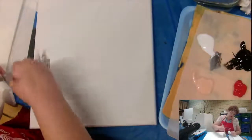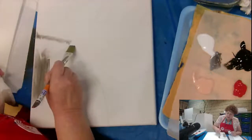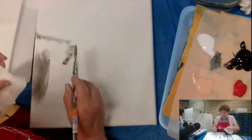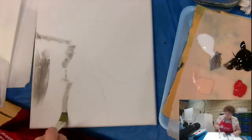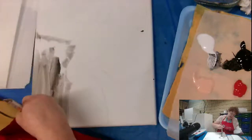So I want this fairly watery, okay? And I will just be very careful-ish about going around. I can always finish it off a little bit later. I'm not too worried about the gloves, by the way, if they get a bit off, because we're doing a real dark color there to start. Okay, so I've got that. We're just going to see how this works out. I mean, if you absolutely hate it, feel free not to do it. I want it more gray than black.